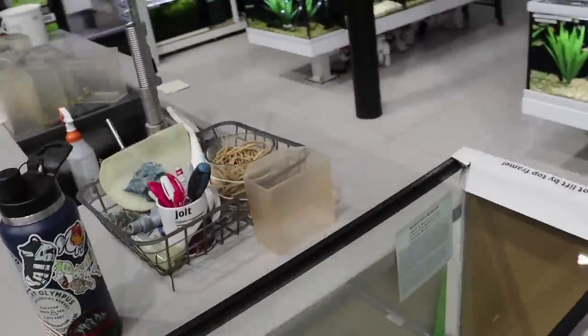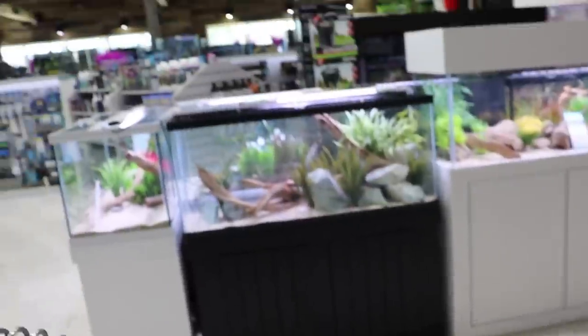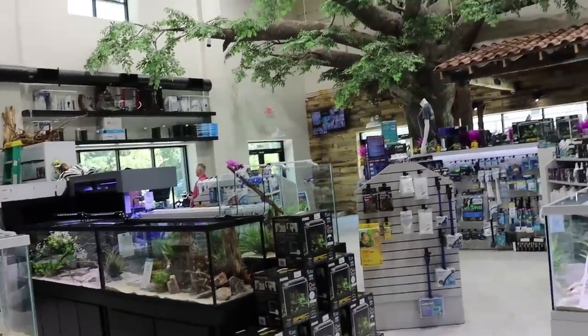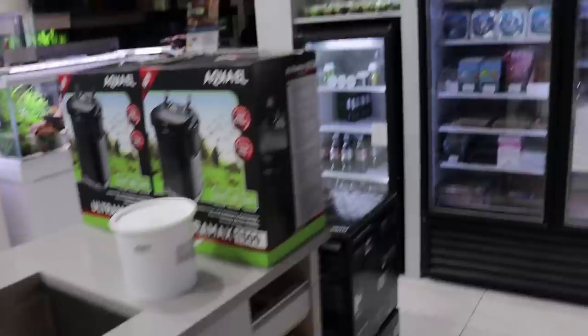I love this sort of bagging wet station idea. We have a sink in the store but we're so tight on space — we have to use every square inch. It's really nice to have a sink here. I was actually here for a party after Aquashella — very different vibe. The lights were off, the music was blasting, there was a bar, outside was barbecue. They hosted a really cool party.